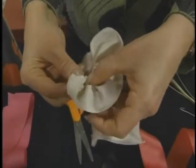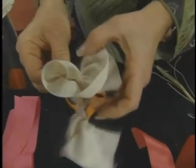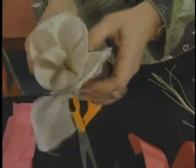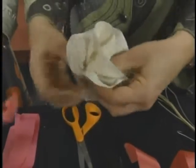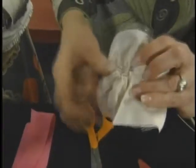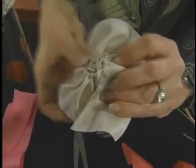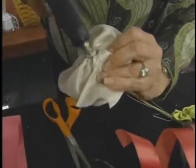And then we're just going to roll it up. I'm going to roll mine up, and I'm going to show the back side of it, because you want to see that it's kind of flat. I'm just rolling it one next to the other. And then we take some hot glue, and I'm just going to touch some glue in there just to hold those layers together.